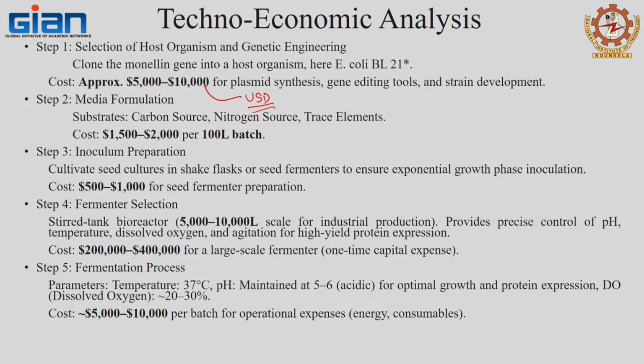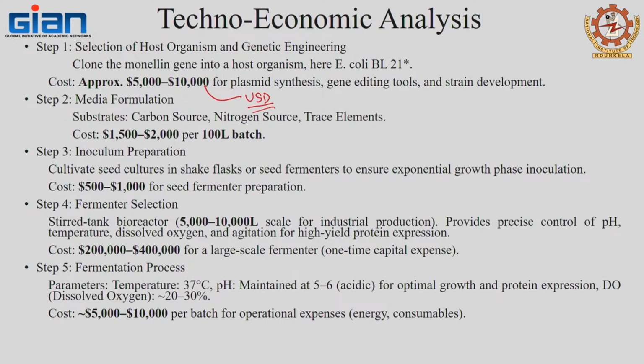And for inoculum preparation, to cultivate the seed cultures in the shake flask or the seed fermenter, we have taken an approximate cost of 500 to 1,000 for seed fermenter preparation. And for fermenter selection, we have taken a stirred tank bioreactor of 5,000 to 10,000 liter scale. That is for the industrial production, and it is a one-time capital investment. We have taken approximately 2 lakhs to 4 lakhs dollars.